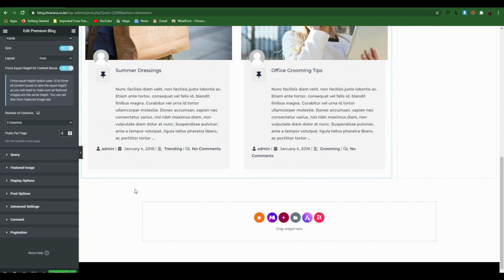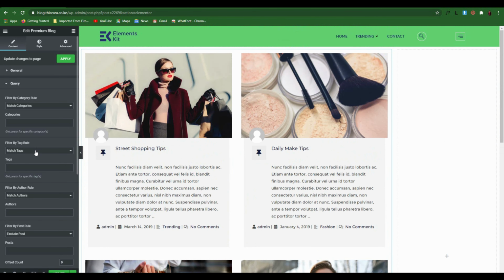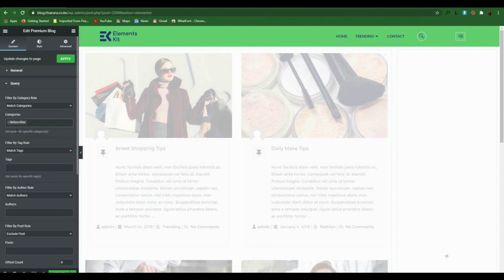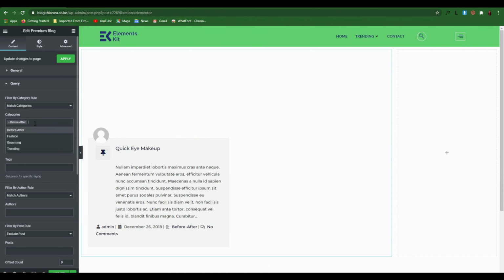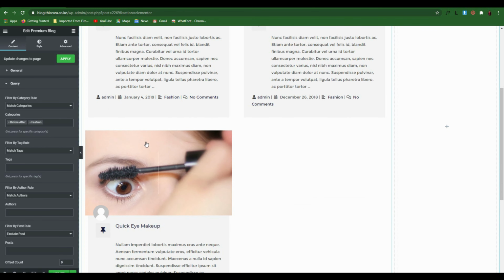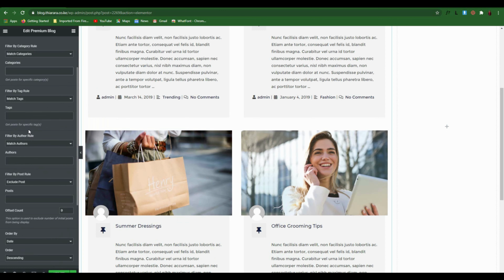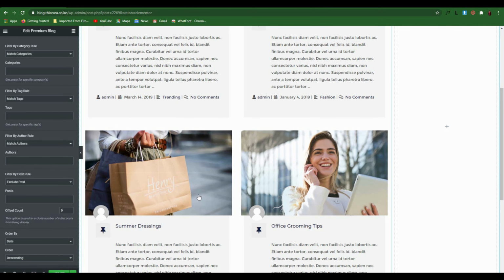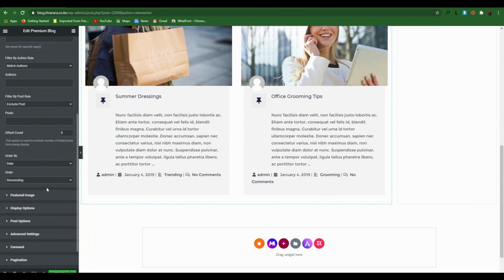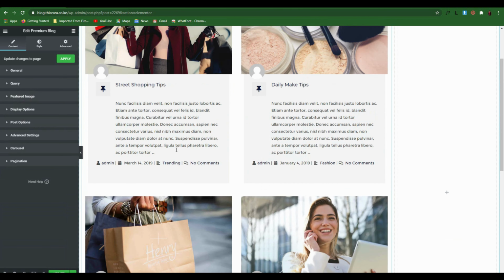The other thing we're going to set is the query. If you want the page to have only a specific category, you just come and search for the specific category. If you select maybe two categories like that, it will just show posts for the categories you have selected. I want a universal post page. You can also select from different tags, and exclude other posts from being shown on that page.